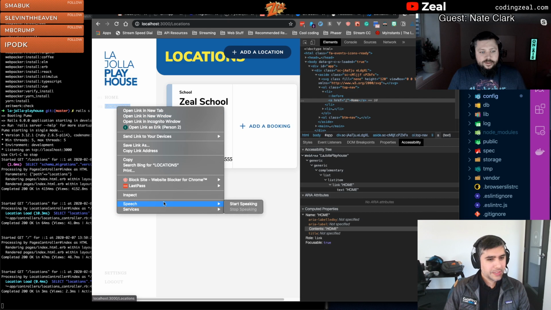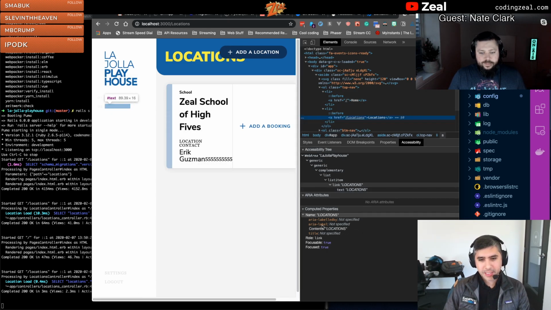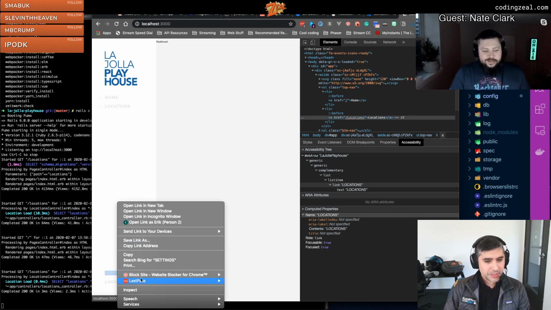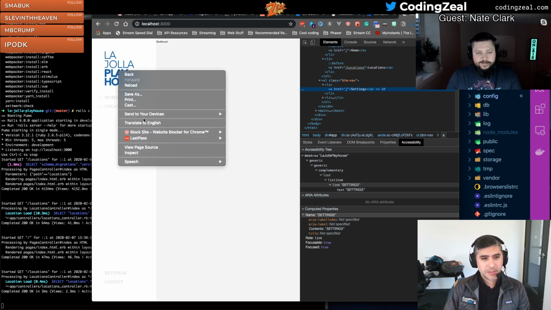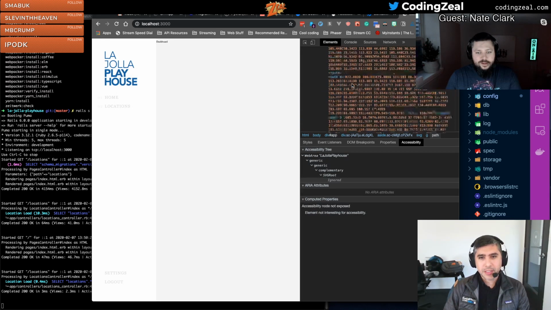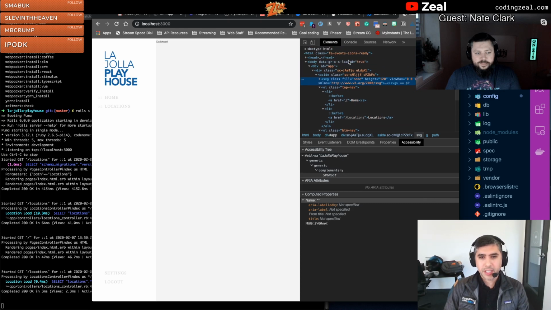If I click on this, it says contents, and all these I believe are links, so these should be good. But you're making a note of this logo, that this was going to be an issue. This is all the SVG content. If we take a look at that, it says absolutely nothing, which is probably okay because it's not tabbable, but usually that logo in the top left is something you could click on and go home. It's not a huge deal, but it is an image on the page that will not be seen by anybody with a visual impairment.